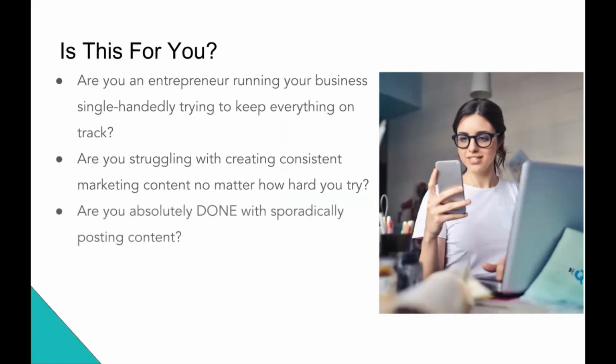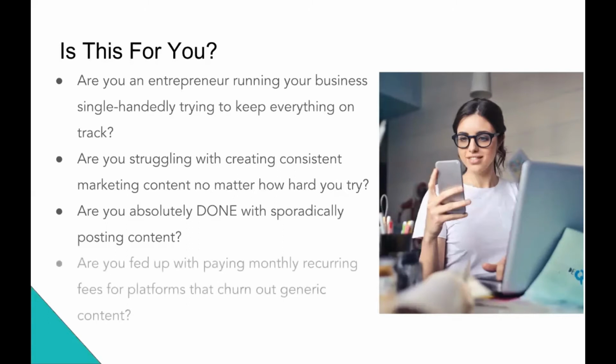And if you are one of those folks who sporadically posts content, meaning, Mondays it's top of mind and you're thinking about it, so you put a couple of social media posts out, you start working on a blog post, but by Wednesday, you've been overtaken by client requests and to-do list items, and all of that social media content creation that you developed momentum on early in the week kind of falls off the wayside. That's sporadically posting. And we know that consistency is key with content, and so we want to make sure that we're creating consistently. So if sporadically posting is something that you struggle with, you're going to like what you hear as we get further into the webinar.